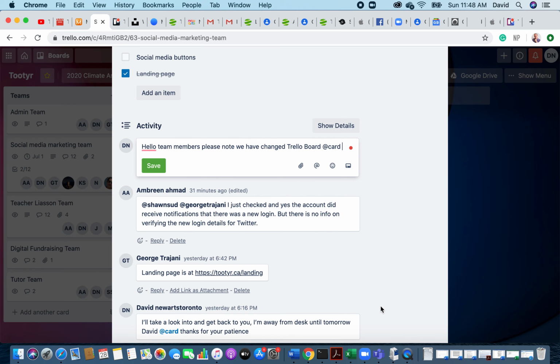And they'll be able to know from wherever they are. They don't have to go to the Trello board every time. They'll get an email on their phone or their computer, and then they can communicate directly through their email, joining back onto the Trello board, or they can go into Trello when they have a moment and see any changes.